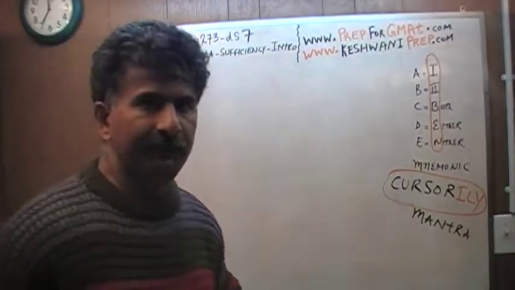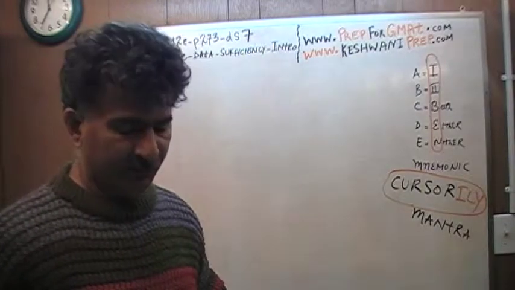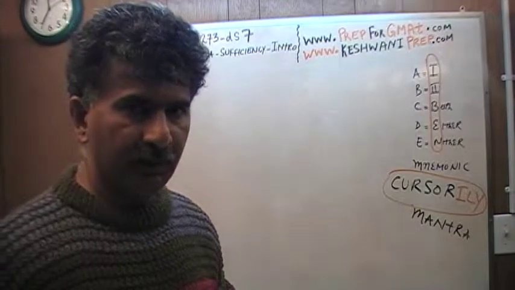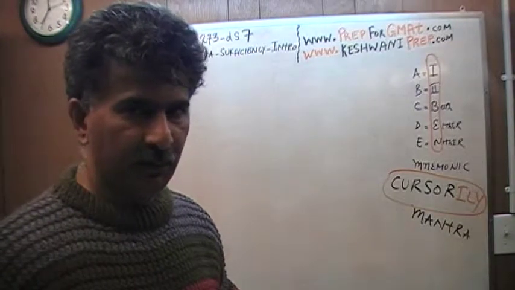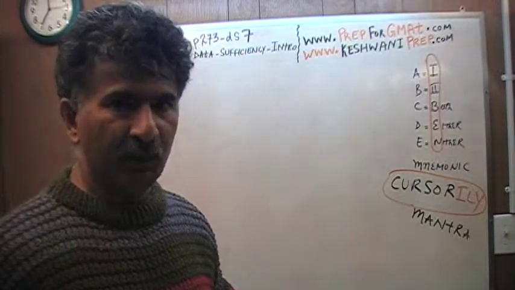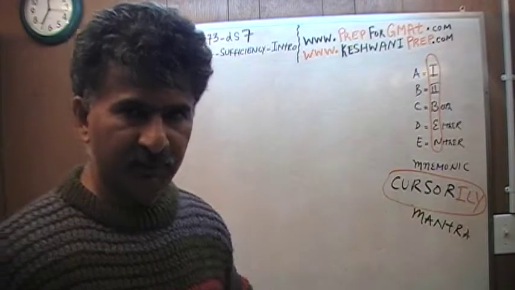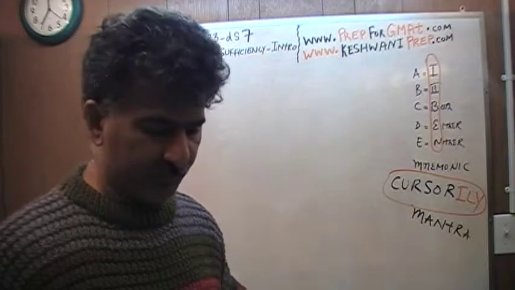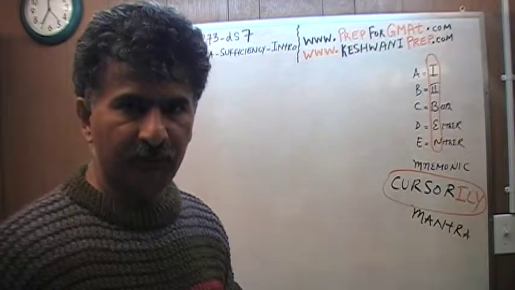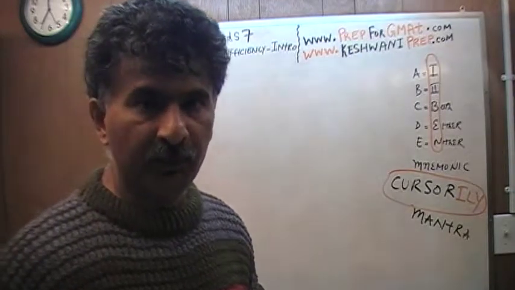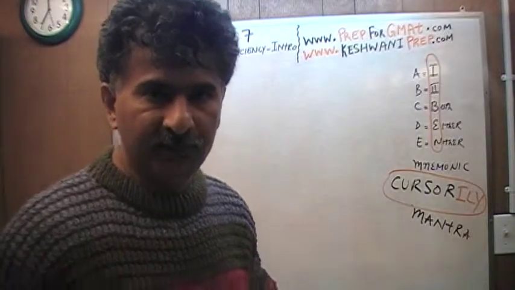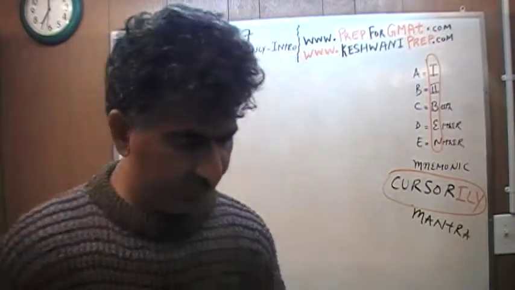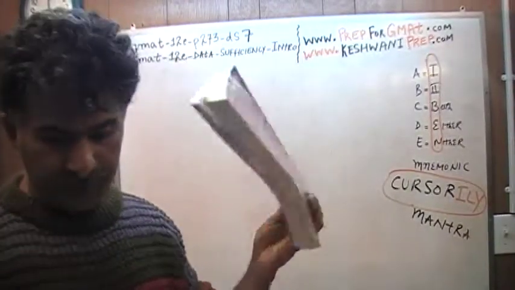Reminds me of a clip from Big Bang Theory. If you've been watching Big Bang Theory, there is an episode where Sheldon wanted to eat the Big Boy cheeseburger and they brought him to some different restaurant and he was told that this comes pretty close to a Big Boy cheeseburger. And he says, why should I settle for something that is close to Big Boy in a universe that already contains the Big Boy? So you must eat that Big Boy. This is the Big Boy of the GMAT.